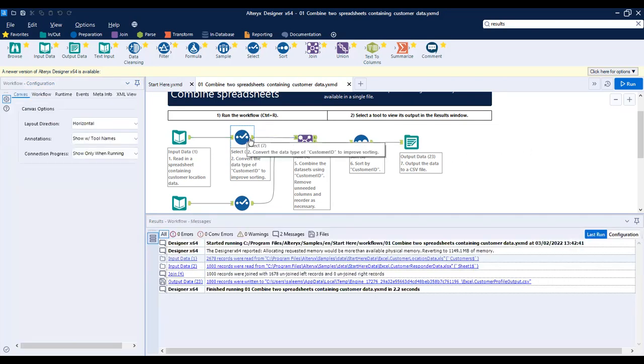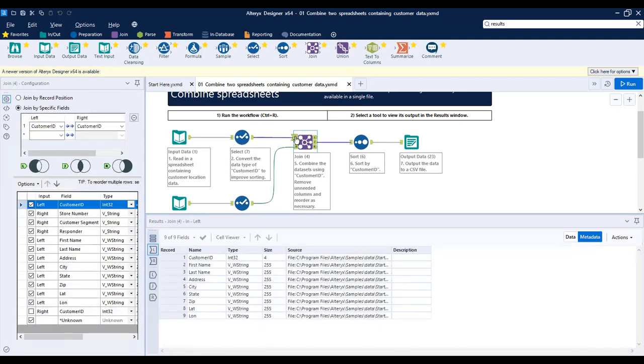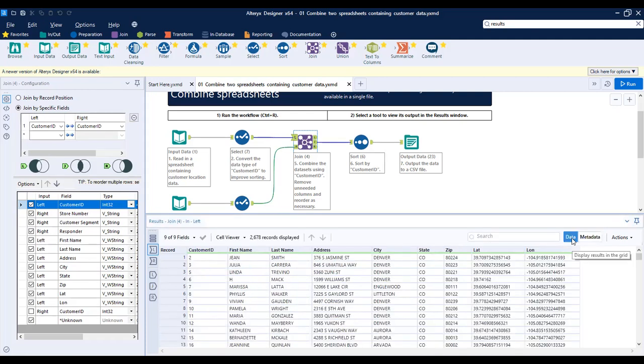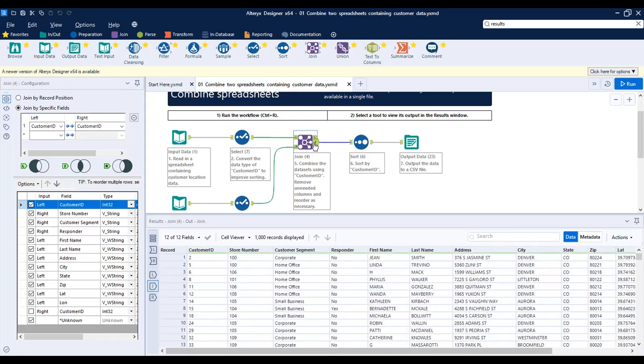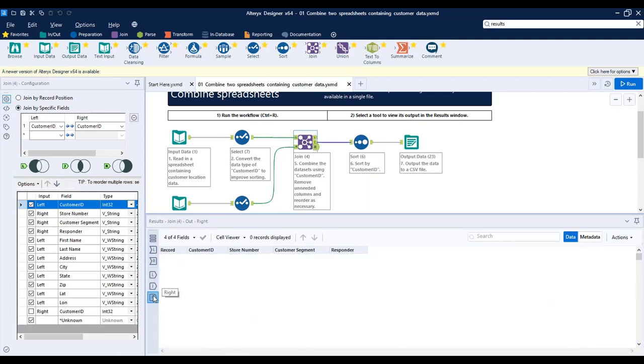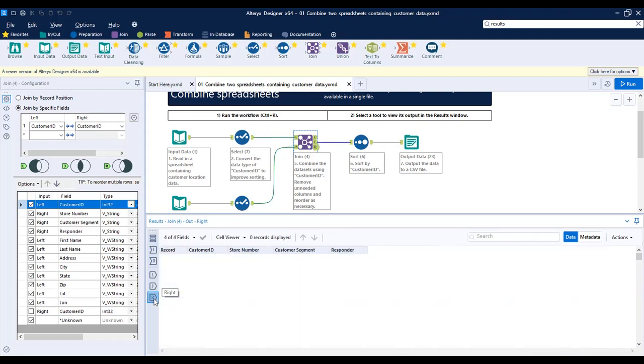Now we are passing this result to the join tool. So now we can see what data we are passing to the join tool by clicking on the data here. Then even once we have joined the data, I can see the results of my left join. If I click on the J label of my join, it will show me the inner join of the data. And if I click on the R label of my join, it will show the right join of my data. So you can see these labels here as well: left join, inner join, and right join.